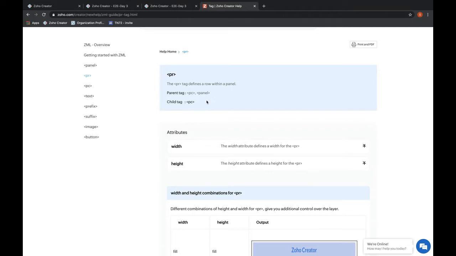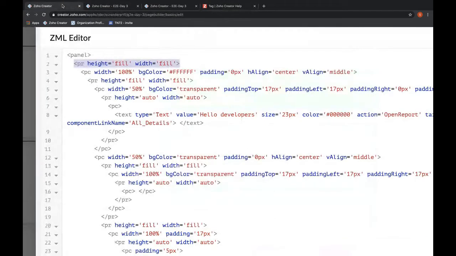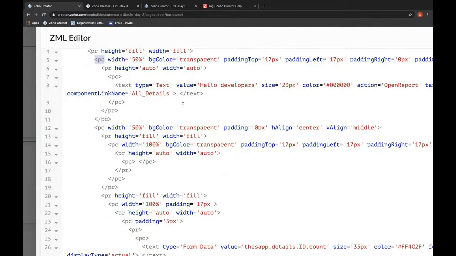Let us say panel row 1 has 3 columns, and panel row number 2 can have 2 columns also. We can see this panel has a panel column included inside it, and inside the panel column we have multiple panel rows. This is how the panel has been designed.